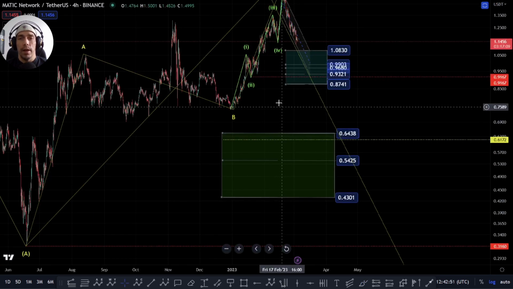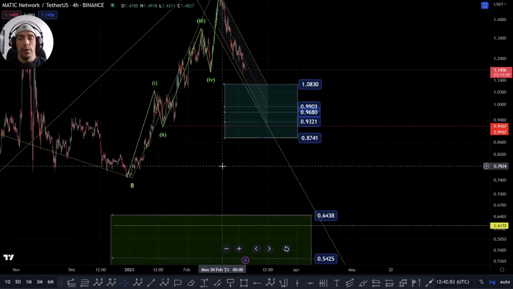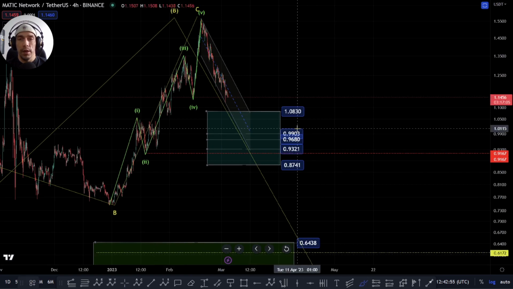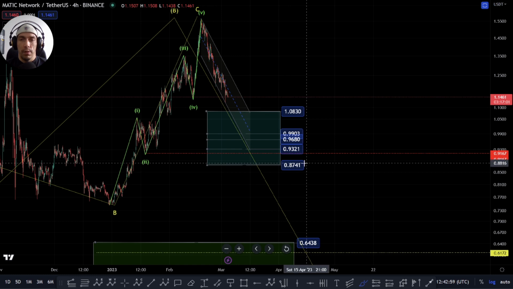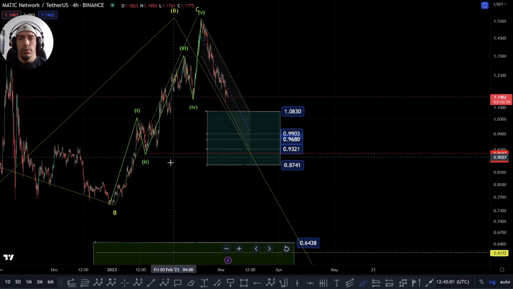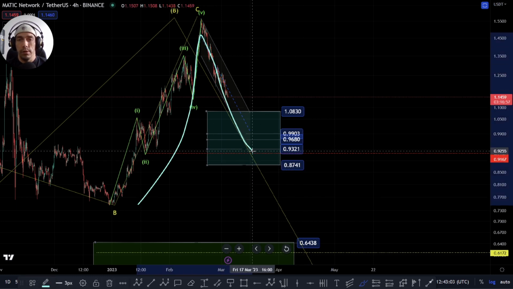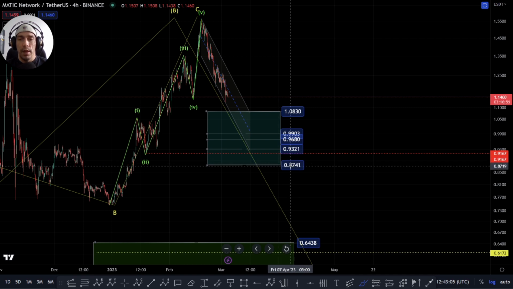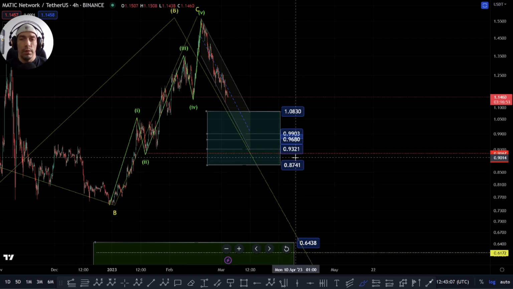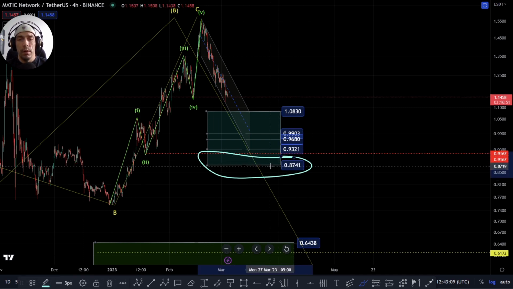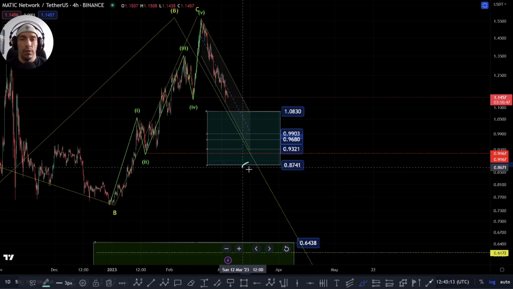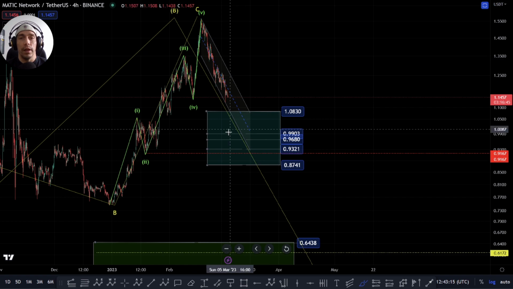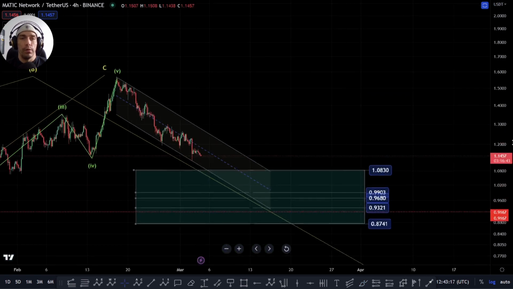But we don't really have that structure yet, so we need to see this zone is going to be key on this retracement here. If we fail to maintain this area, especially so, the lowest we really want to come, if we're looking for a 1 and a 2, would be this 0.8741. That would be sort of our cutoff point. Sometimes we can get a bit deeper than this, but once we start to cross this zone it becomes less likely. So let's get into the subwave structure now.